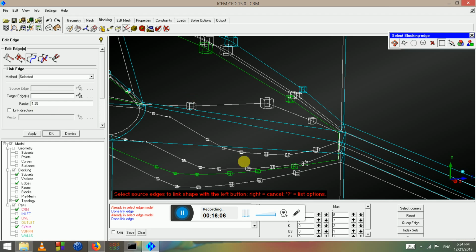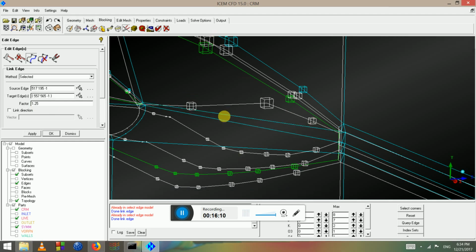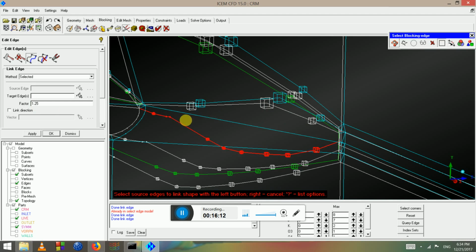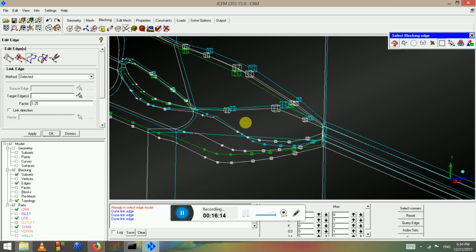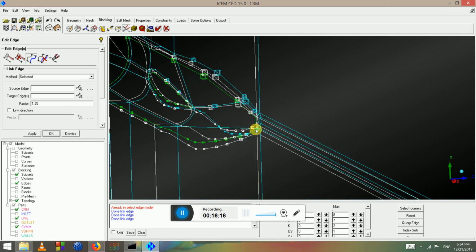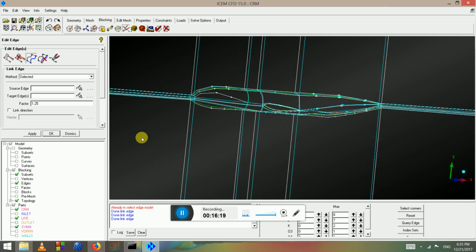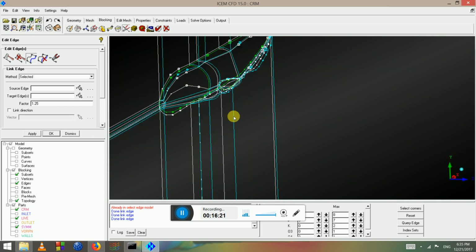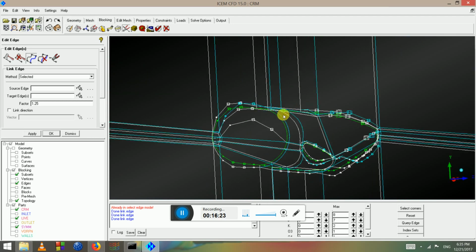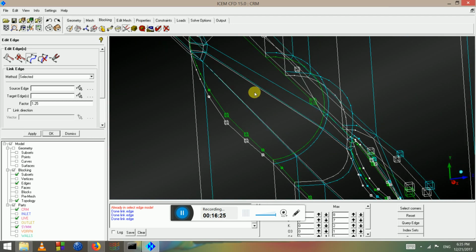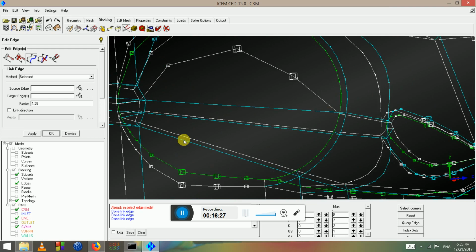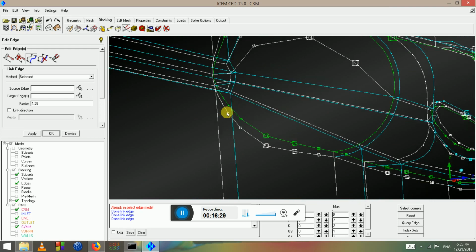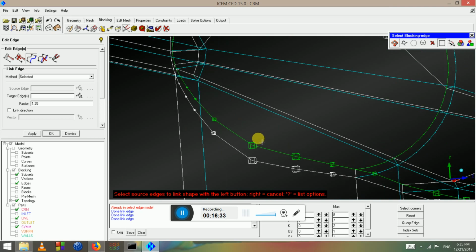So this is really up to you to decide how much you want to link them. I'm just trying to make sure that they don't touch the surface of the aircraft, because if they go through the surface, the O-grid will be cutting through the surface, and then we'll have negative volume elements.